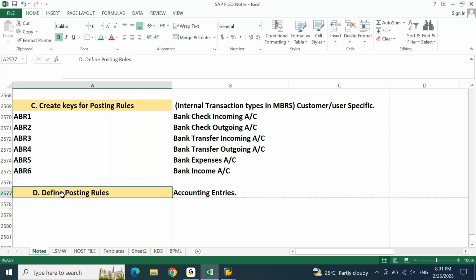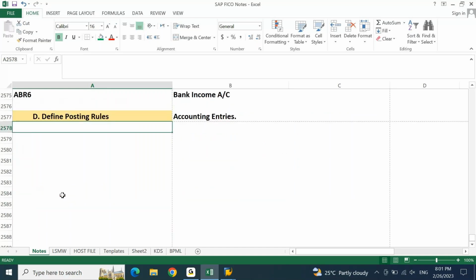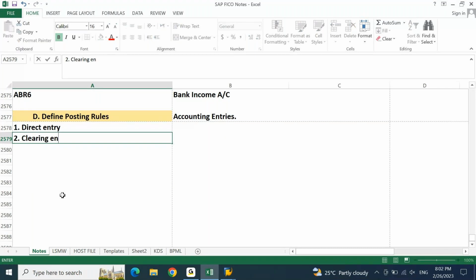While doing this, you have two options. Option number one, direct entry. Option number two, clearing entry. What are those two options? One is your direct entry and the other one is clearing entry.